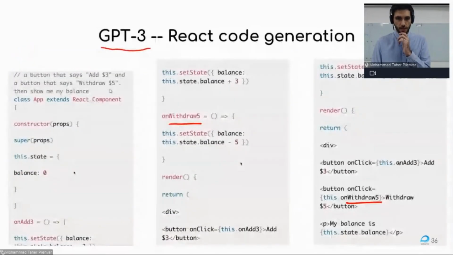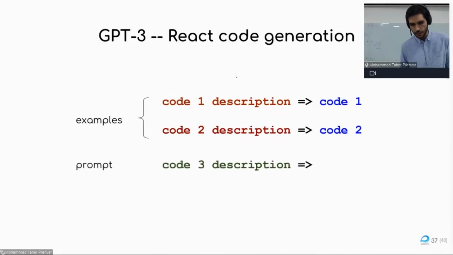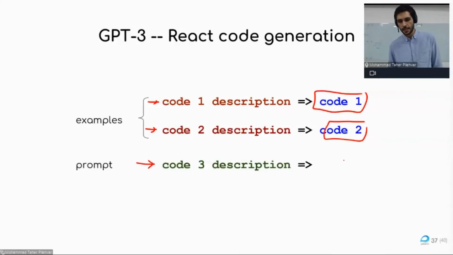Okay, for the interest of time, just to explain briefly here how demonstrations work. For this code generation model, you provide some code descriptions and the specific code for that description. Another example here, the corresponding code, and then you give the description of the code you want to be generated and ask the model to generate the code. It's a generative model. It generates a piece of code for you. And the developer says, for simple programs, there is no need even for you to debug it. It's already runnable.